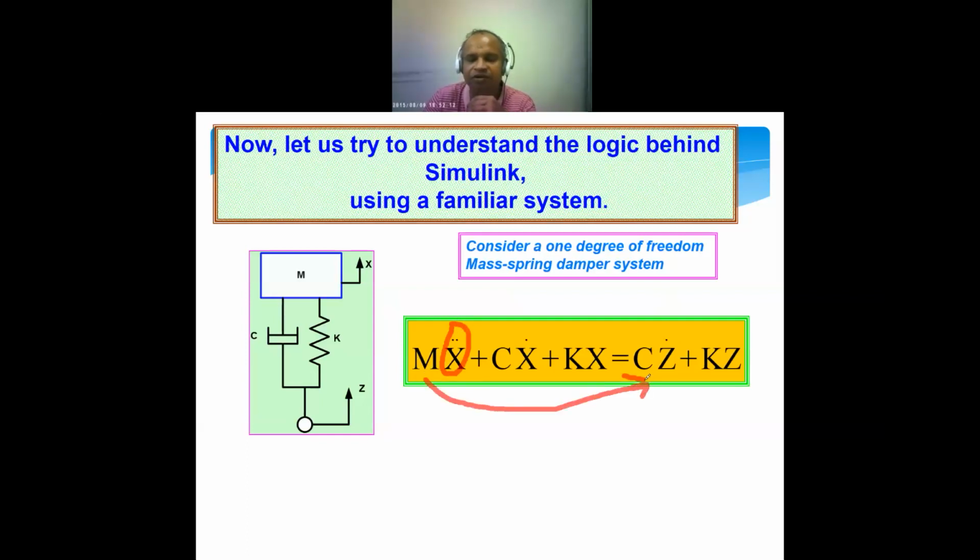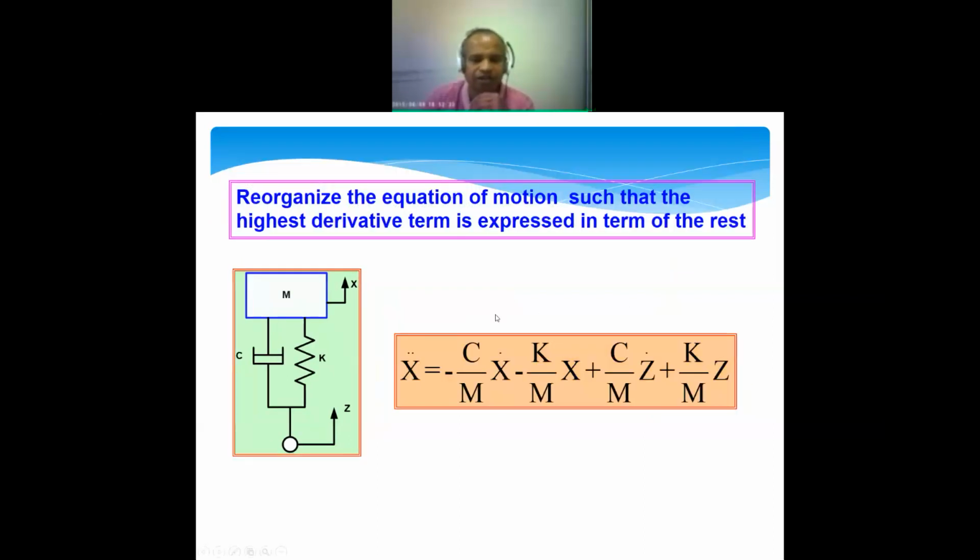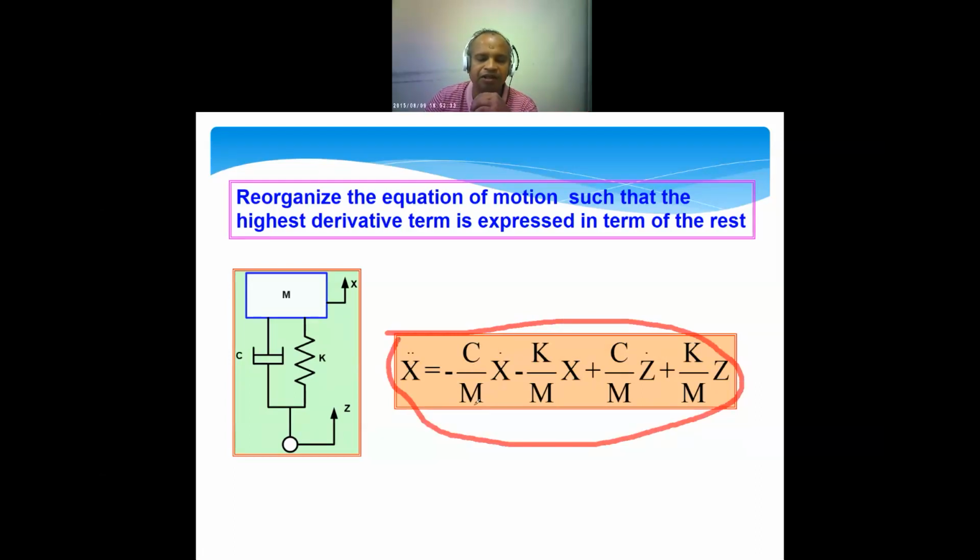That is our first step. The highest order you bring to one place and all others to the other place. Then I made this, and you can see that the same equation is transformed into this equation. So x double dot is minus c by m, and so on, just shifted to one side.